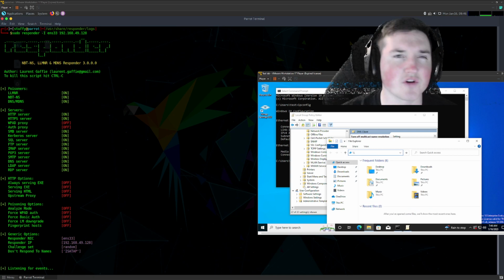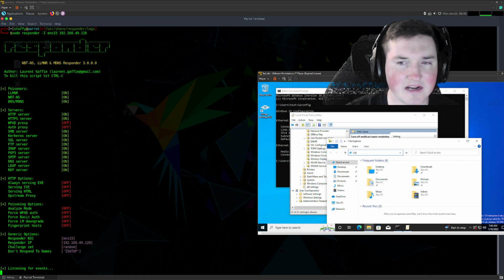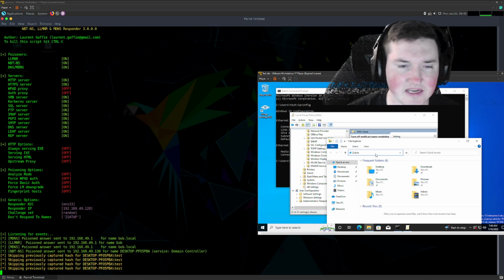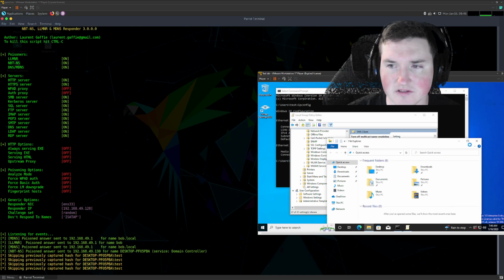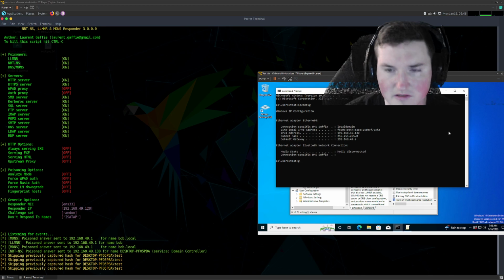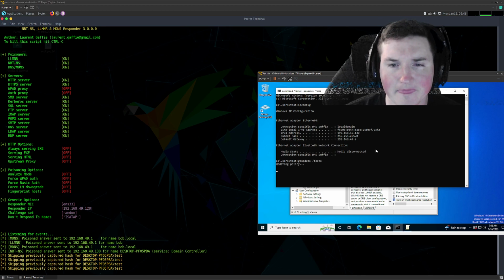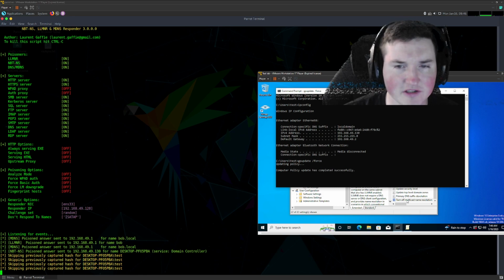And sometimes with group policy, you have to force an update. So this might not work. We'll see. Okay, so see, it didn't work. It actually still gave it to him. So what we'll do is a gpupdate /force, and we'll let that run. And all we did was change that "Turn off multicast name resolution" setting.